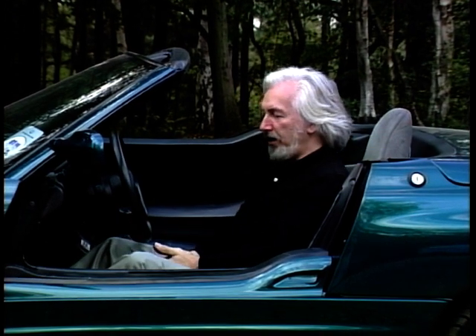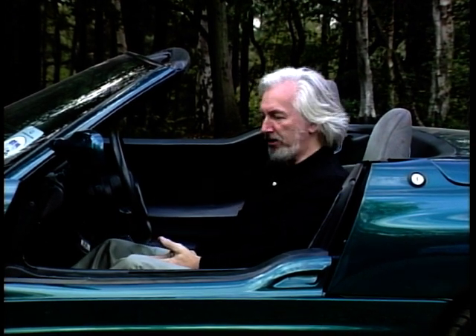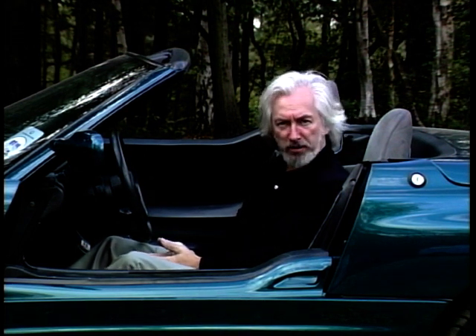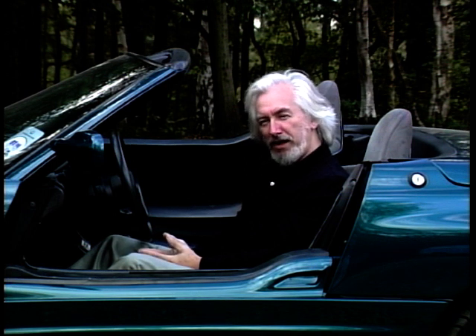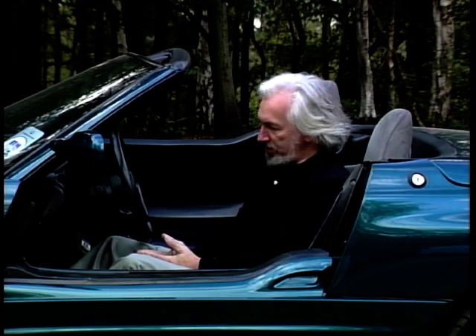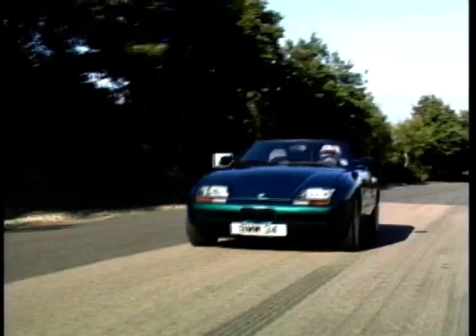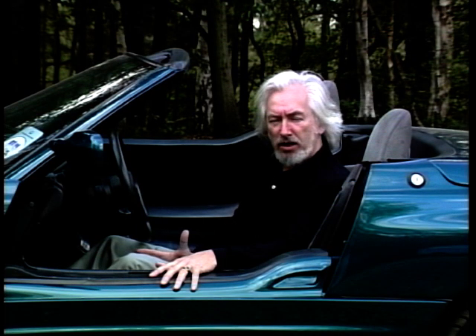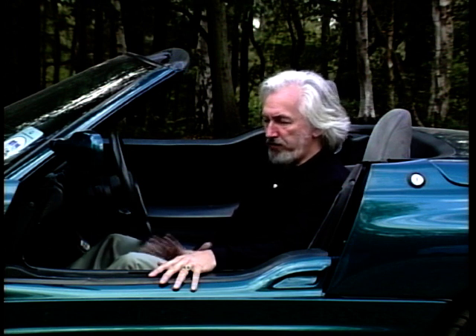That was interesting. In the late 80s, I spent a lot of time driving a 318i which, although I didn't own it, I felt very uncomfortable with. The problem was the back end was always on the move - it was very light and very unstable. This, on the other hand, is quite the reverse. These high sills give an enormous sense of rigidity. There is no feeling of vulnerability - nothing like the Alfa Spider's rattle and scuttle shake. This feels very, very rigid despite actually being made of plastic.